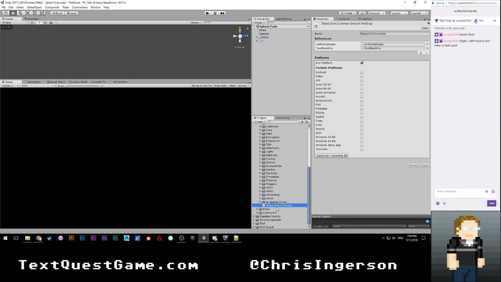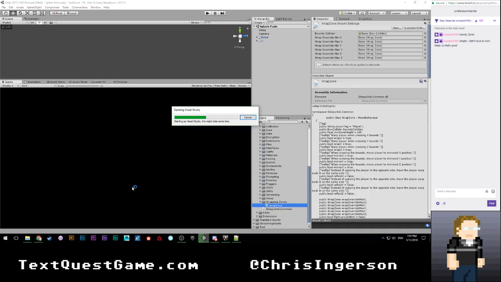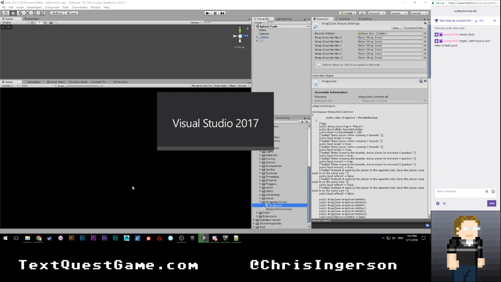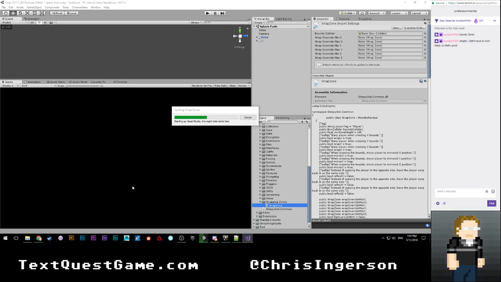So even though you have an assembly definition file in your folder, which, by the way, assembly definition files basically tell all scripts in sibling folders and folders below them that they're going to be compiled into a specific assembly, in my case, sleepyowl.common. And actually, it's super fun. Let's go ahead and open up Visual Studio. Because now my project went from having 4 assembly files to 15 or 30. I guess it's 30.